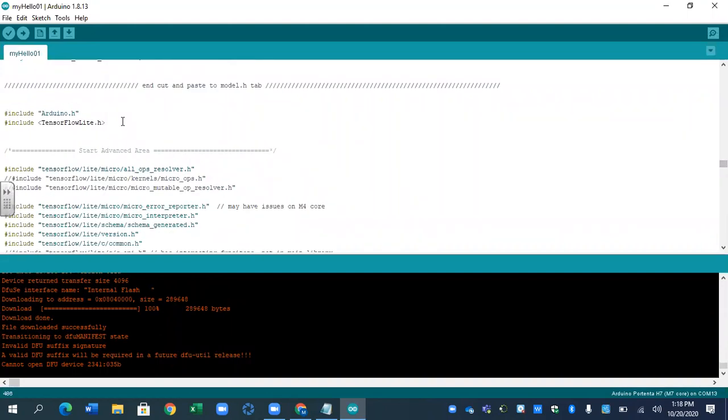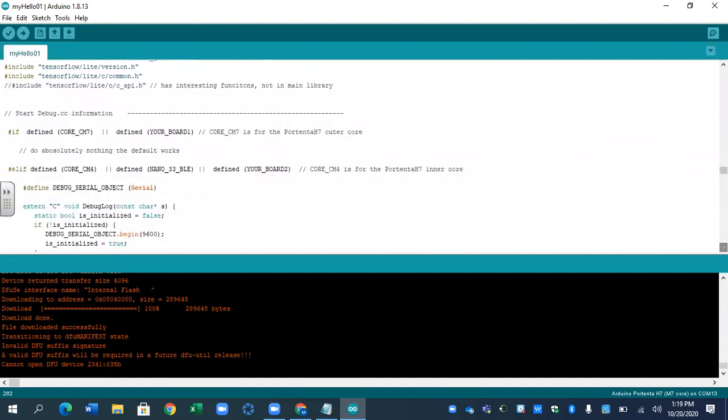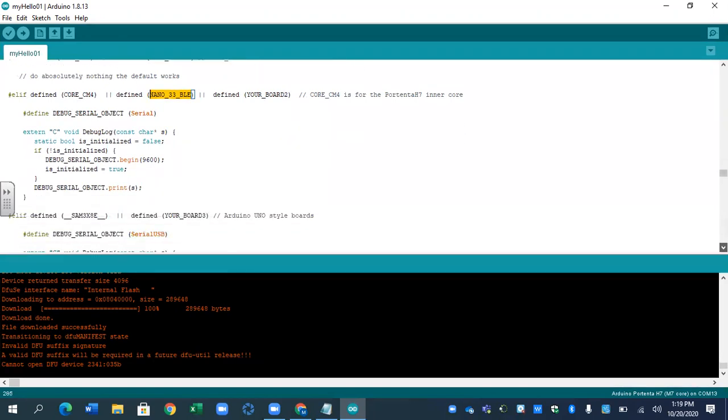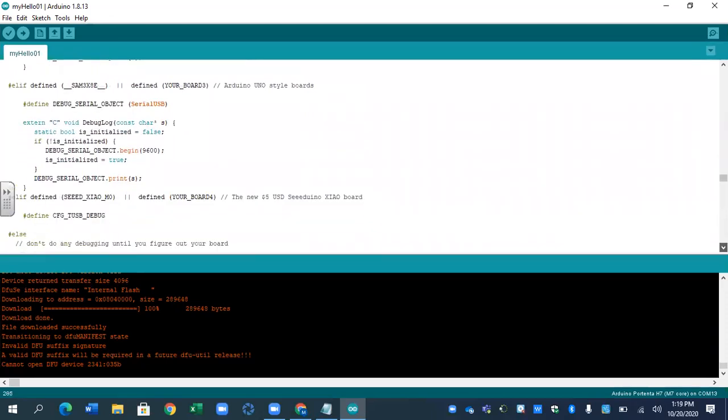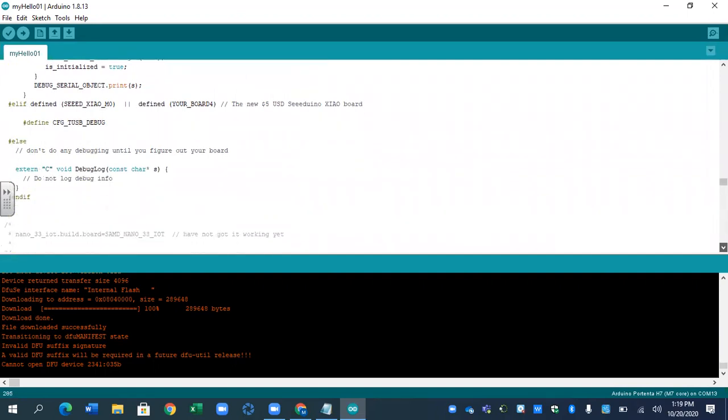Anyway, we're calling the TensorFlowLite library. And this is the interesting part that TensorFlow doesn't have, is I have some if defines for the different type of boards. And this one I may change because that was the old Nano 33 BLE. I might move it up here. I got to test that out. But basically, different types of panic debug serial printing is needed.